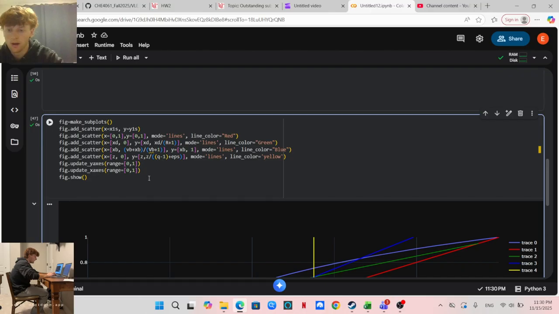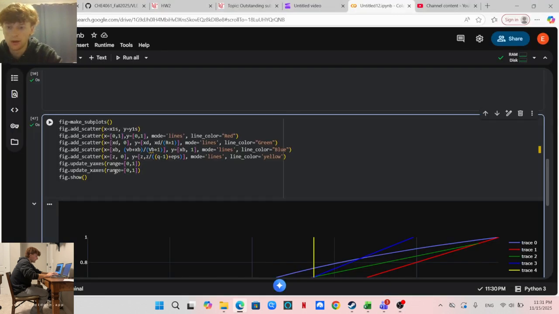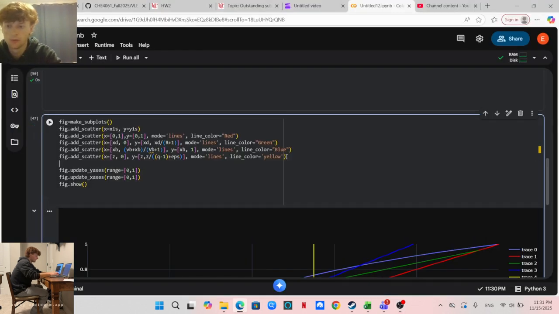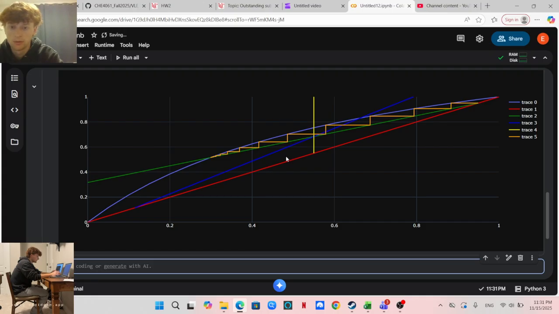And then the next thing to do is just plot them. So we're going to graph these lines right here. So we'll do fig dot add scatter. Yeah, that's what we want. Well, something went wrong with our steps, because past here is still using the rectifying line. So I'll go solve that.